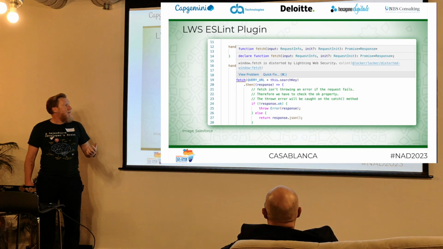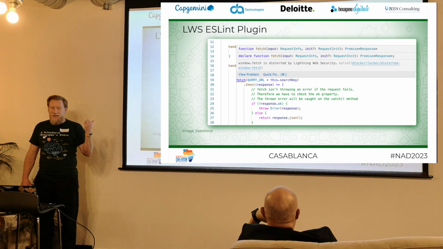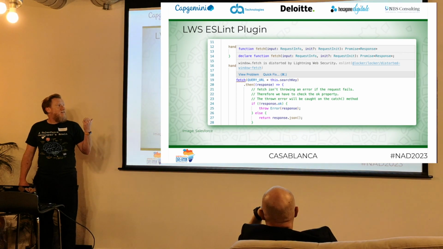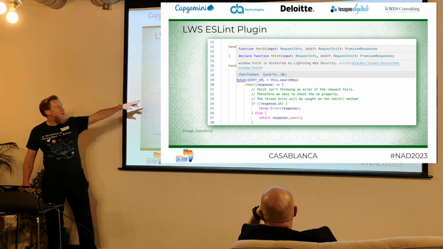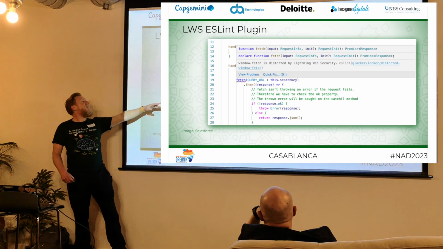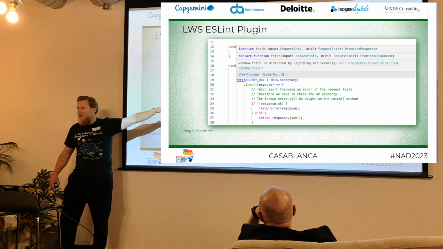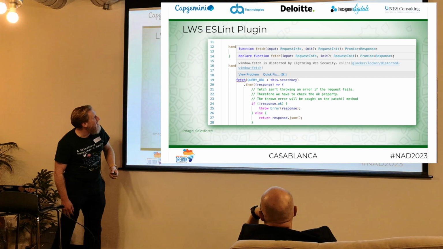But pretty handy. Probably the most useful tool, I think, is the ESLint plugin that's available for VS Code. So I've got my fetch query actually in here, and you can see that the fetch on line 19, I think it's 19, has got a squiggly line underneath, and if you highlight that, then it will tell you, what does it say in fact?